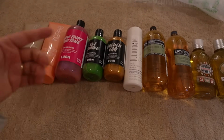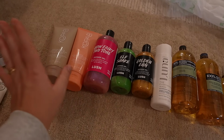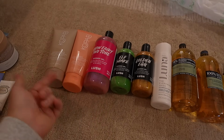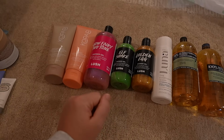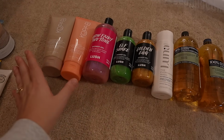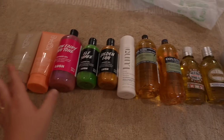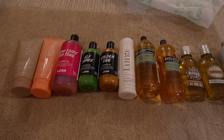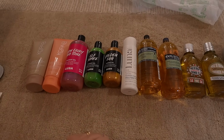I also plan on not carrying over, but doing another project pan for 2026. But I still have a few months of this year to finish up some products, and I'm doing a rolling project pan. So anytime I finish a product that's in my project pan, I replace it with a new one. So since we're trying to finish 25 products in 2025, I am gonna keep all of these unless I literally have nowhere to put them once we do the bathroom organization portion of this transformation. But for now, I'm gonna keep all of them because I will use all of these, and Jarvis will also use these with me. So gonna keep these.